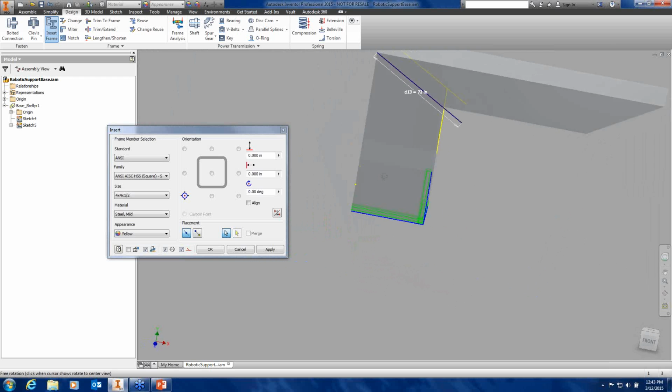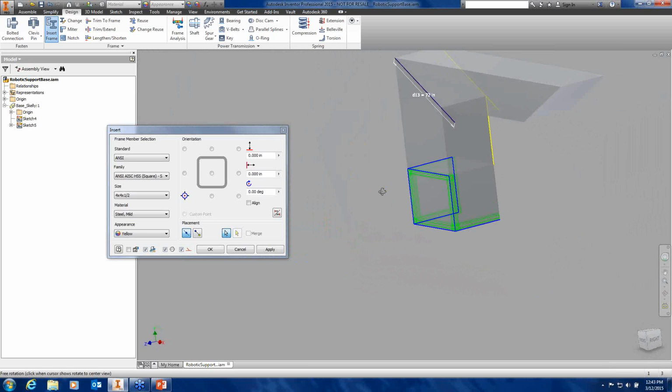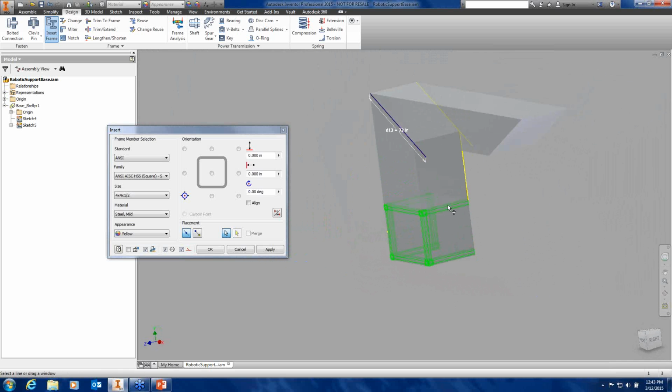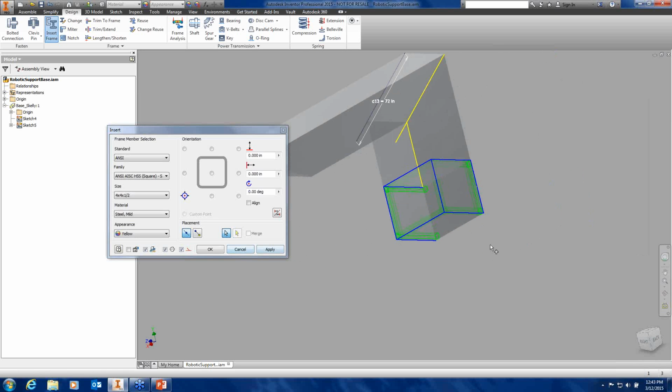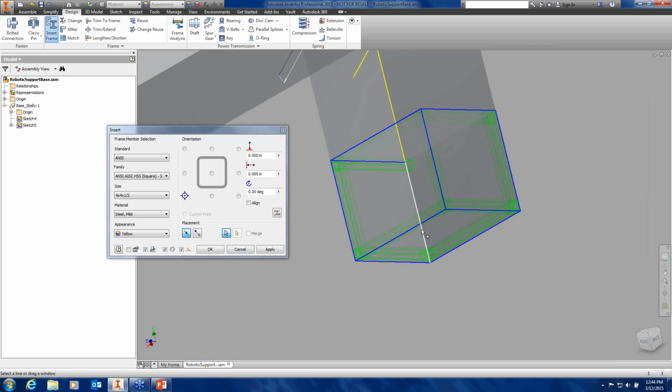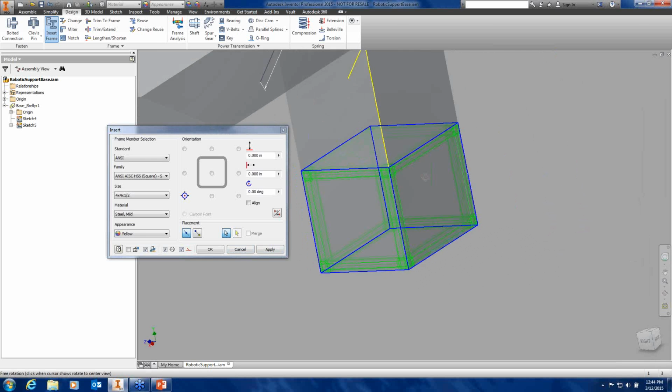And so by doing it in a controlled method as you go around, you could save yourself a little bit of effort as far as having to rotate things around. And if anybody's ever done this, you know you'll get one in and then you'll get one that's rotated wrong and you'll say, no, I don't want that. You hit cancel and then you lose everything. And it's almost like starting over. So if you do it right the first time, then it's real easy to run around and get them all into place.